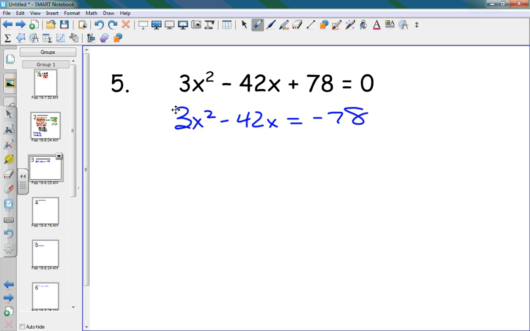Now, we just talked about getting my leading coefficient to being a 1. We talked about dividing, we talked about factoring. What is the difference between those two concepts? Dividing, you divide everything. Factoring, you don't do it to yourself. Well, I don't have to divide on the other side either. So technically, would that make it balanced? No. And when you divide, the number goes away forever, doesn't it? When I factor, does that number go away? No, it simplifies out. So if I factor out my leading coefficient of 3, I'm going to be left with x squared minus 14x is equal to negative 78.